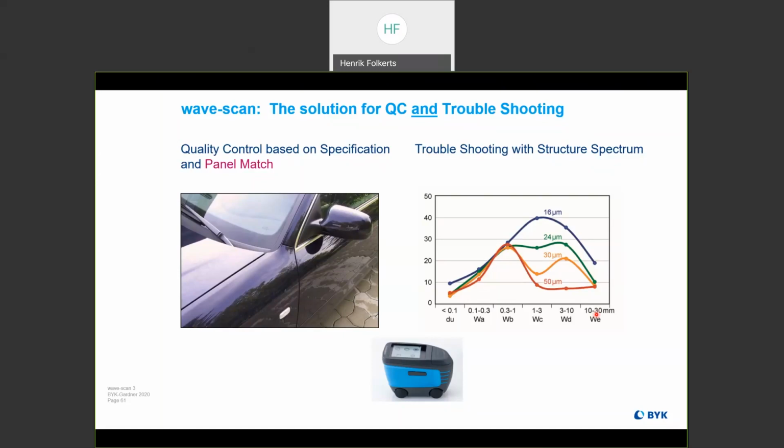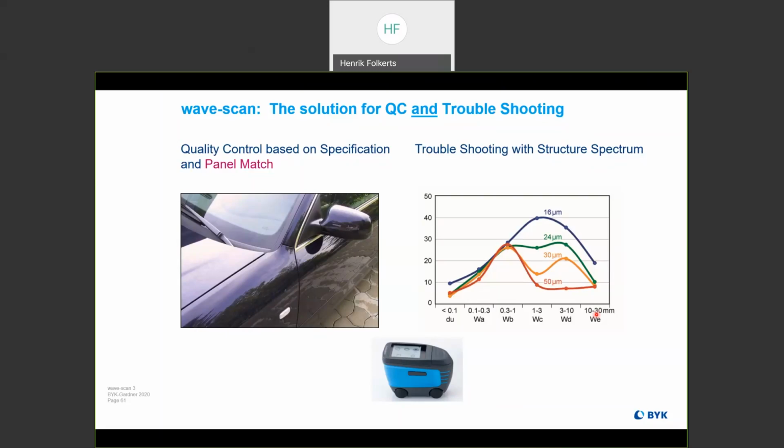Usually you have a specification for long wave and short wave for horizontals and a separate one for verticals. Many OEMs have a range for the short wave, with an upper and lower limit. This already goes in the direction that you don't want the short wave to be very low, which would make the surface very brilliant, and therefore the long wave would be more apparent to our visual perception.